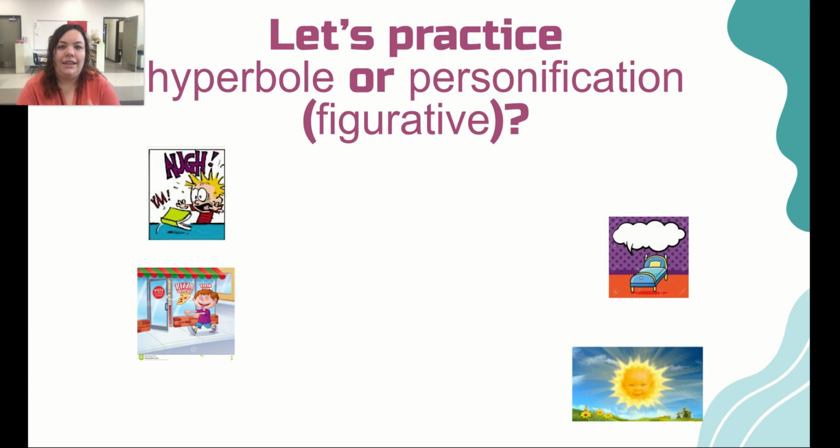So we are going to practice. Is the sentence hyperbole or is it personification? Let's see. The first one says, if I have to do homework today, I will die. The first question we need to ask ourselves is it figurative? Is this person actually going to die if they're going to do their homework? No. So if I have to do homework today, I will die. If it's hyperbole, that would mean it's still talking about doing homework. It's just an exaggeration.